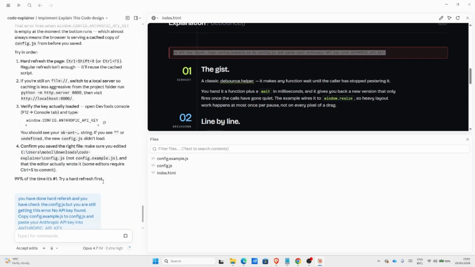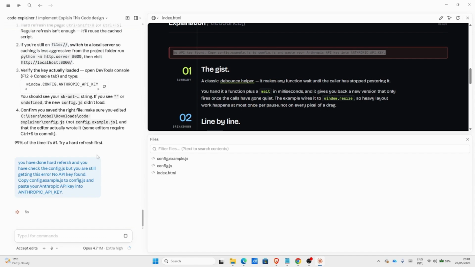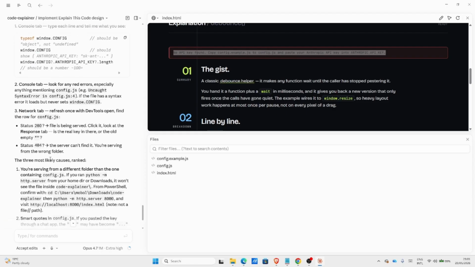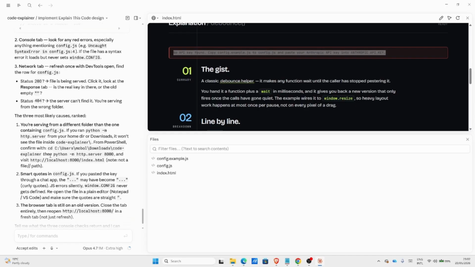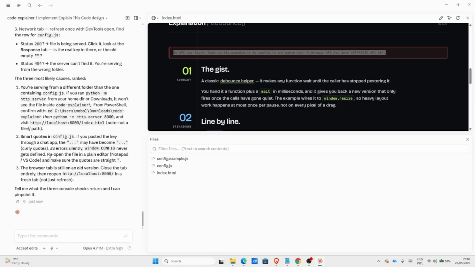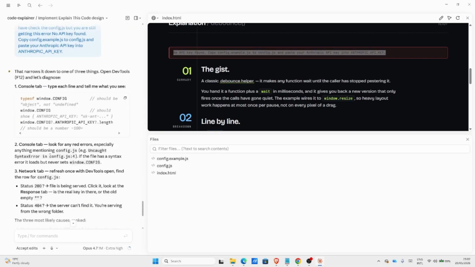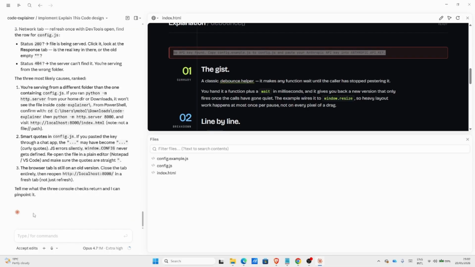So let's see the output Claude will give to us. Yes, so it's telling us to open developer tools to diagnose the console tab, and then also diagnose everything. So instead of us going through the console tab and the network tab ourselves, we could also ask Claude Code, can you help me get this part done from your end?